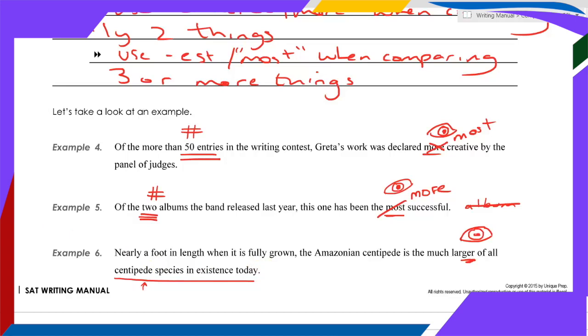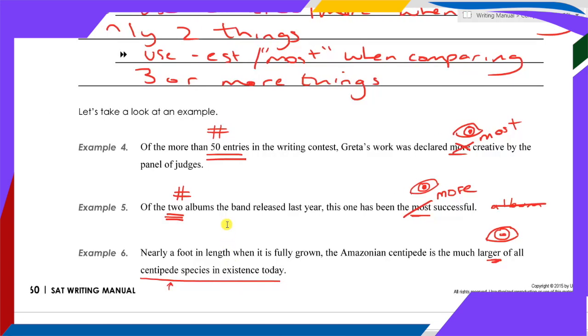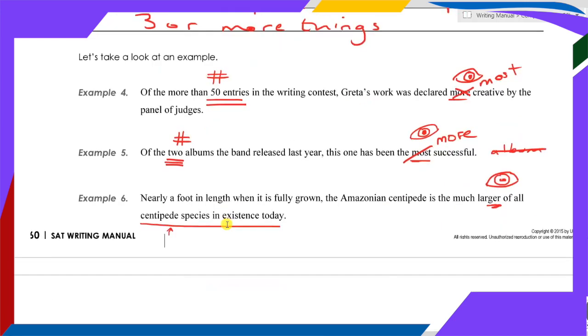And in fact, there are roughly 8,000 species of centipede in the world. At least that's according to Wikipedia. Whether you trust Wikipedia or not, it's up to you. But yeah, that's a quick tidbit of the day. 8,000 centipede species. That will be on your next quiz, so make sure you know it.